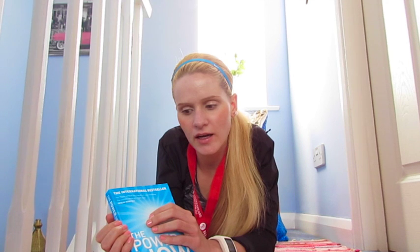And the thing with this book is, I don't want to say it's a religious book, because it is in places, but the majority of it isn't, because I'm not a religious person, so I don't believe in any of that kind of stuff. So I wouldn't have bought it if it was solely a means to get you into religion. It's not that kind of thing at all, but there are religious references and metaphors in there that you might, like me, think, oh, I'm not sure whether I can trust that. But you kind of just have to skip over those parts, which are littered throughout the book, but there are not too many of them, so it's tolerable.